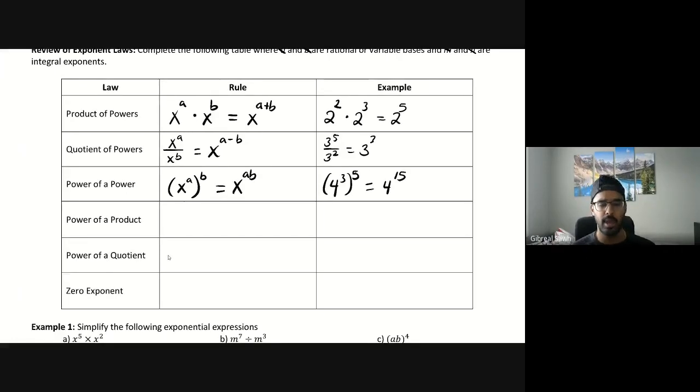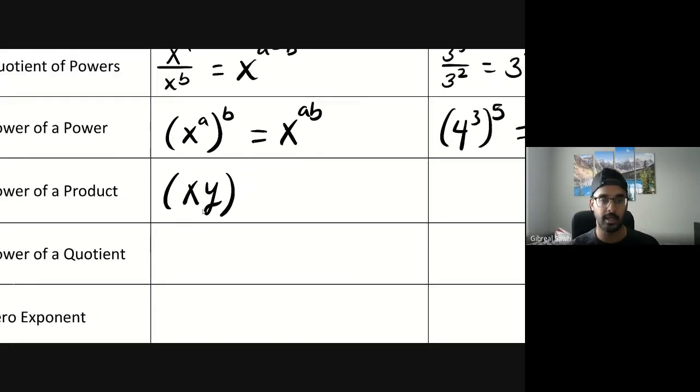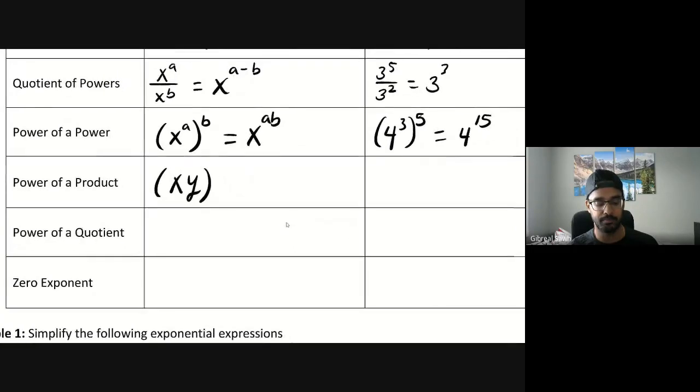Power of a product. So imagine that we've got a product, two things being multiplied together. And I'm going to say now that we've got x multiplied with y. Two things multiplied together. I don't see an exponent explicitly written there, so in math we always assume there's a 1. Just like for the coefficient of this x, since there really isn't anything in front of it, we assume that there is a 1 there. Okay, so just keep that in mind. So even though you don't see any exponents on that x and the y, technically there are 1s there.